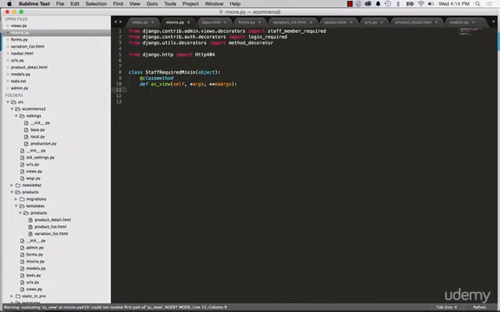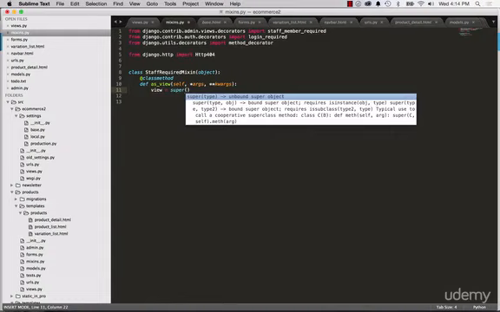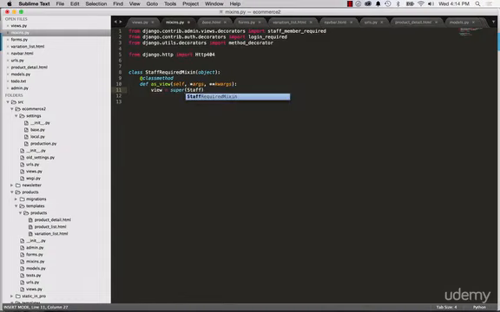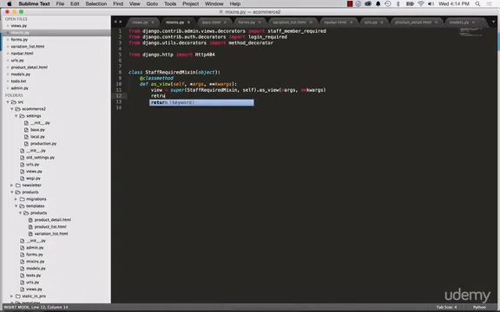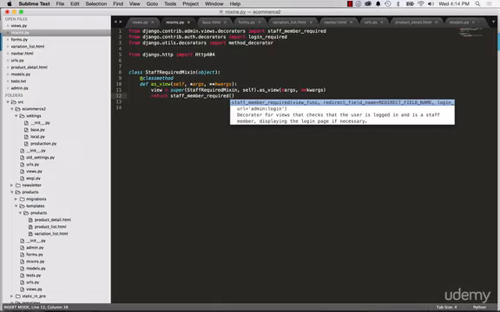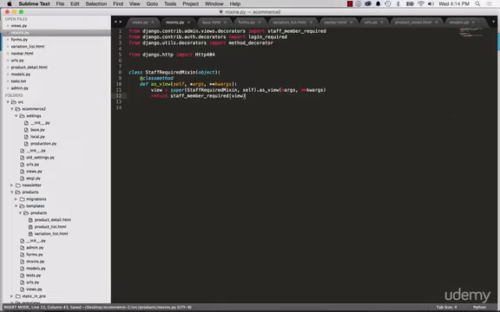First off, the view is going to be super(StaffRequiredMixin, self).as_view(*args, **kwargs). Of course, it should look very, very similar to what we've seen before. In this case, we're just going to return staff_member_required and add in the view, so we're wrapping the view in staff_member_required.